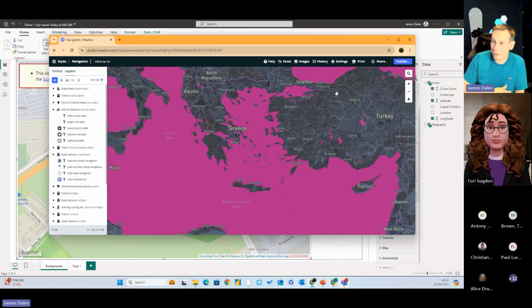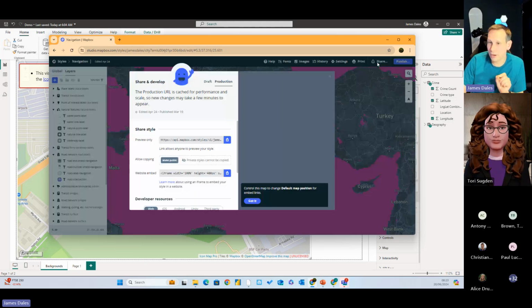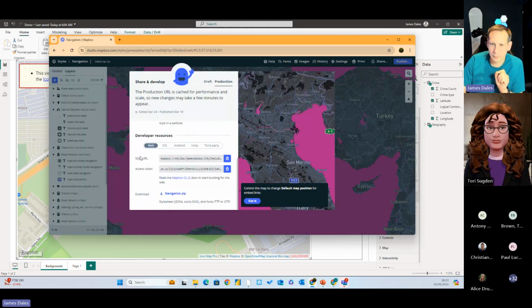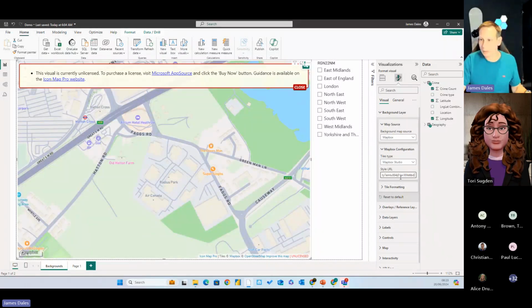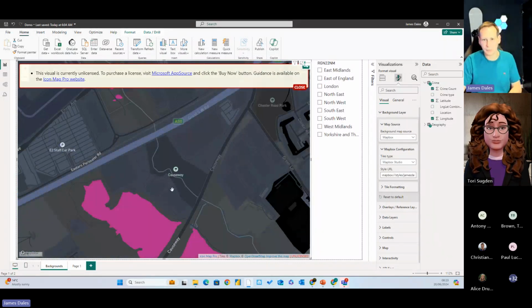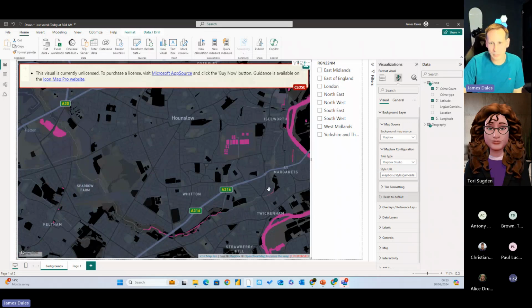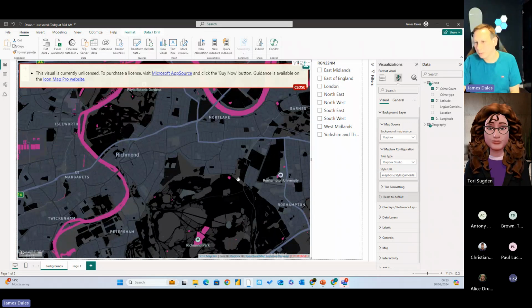And if we want to use this in Icon Map Pro, then we can just go to Mapbox Studio's share option. I can paste the style URL here. And in here, choose Mapbox Studio and paste in that URL. And straight away, we've got the Mapbox Studio style appearing here in Icon Map Pro.